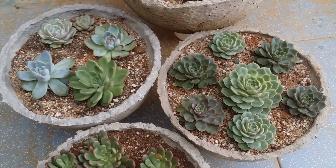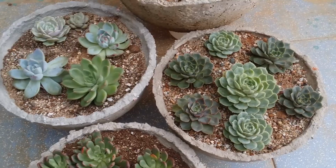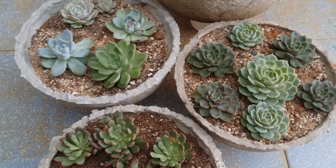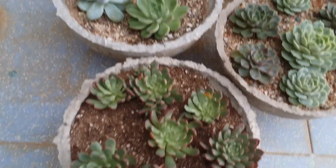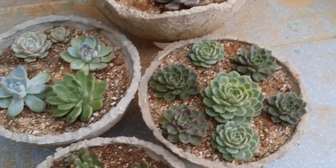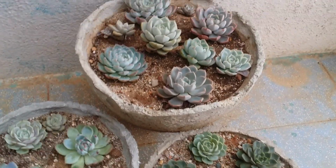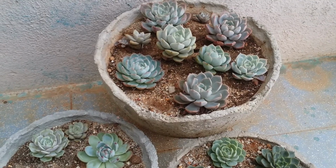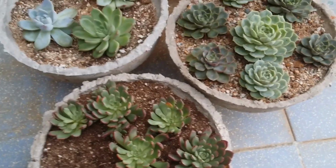When you make things very congested, depending upon your environment, mold or fungus can attack your plants. Apart from that, spacing them out will help you maintain the succulents, meaning it is going to help you clean them or do a visual check. Otherwise it can be really difficult to check if there are any bugs, or to do the maintenance of pulling out the dry leaves.